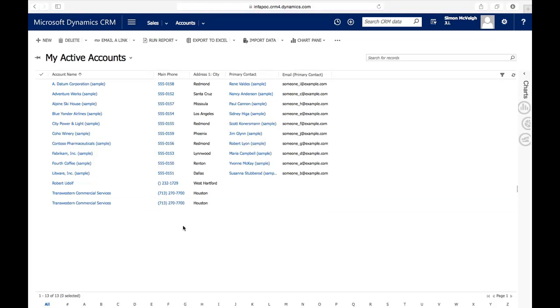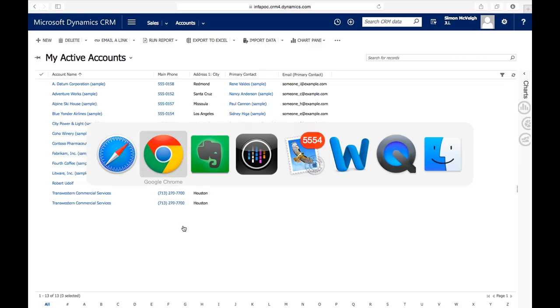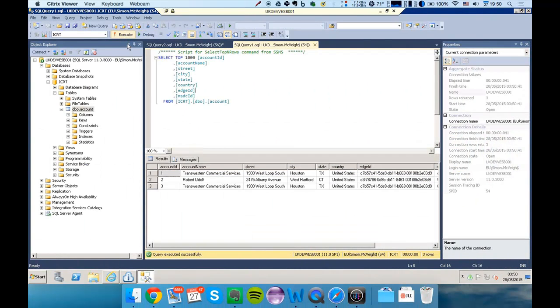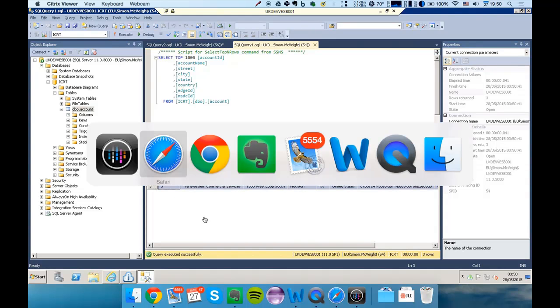Obviously, you could do an upsert using the API. It would just be a slightly different call than we've got at the moment. We've just got a create doing this at the moment. And then likewise, if I go into SQL Server and execute that again, we can see we've got this third record here that got created, and this time it was via the API.